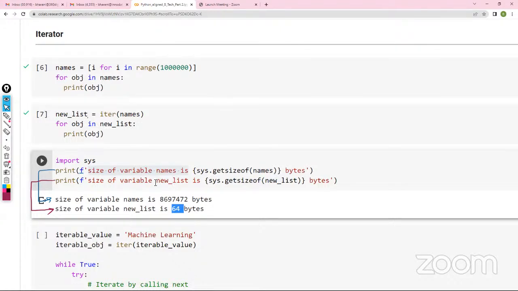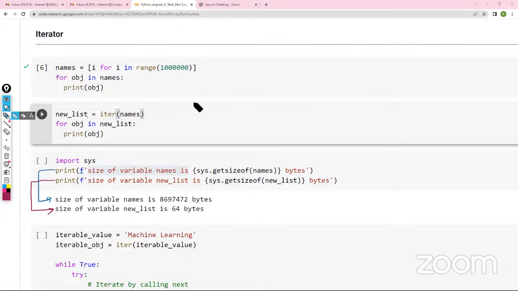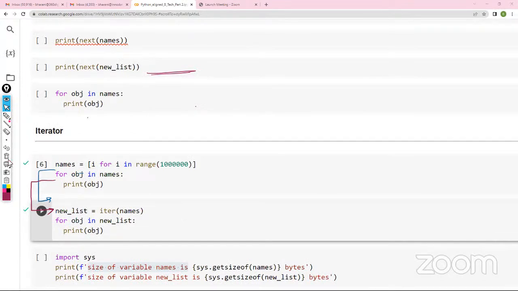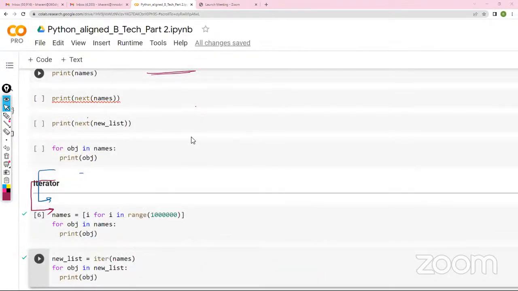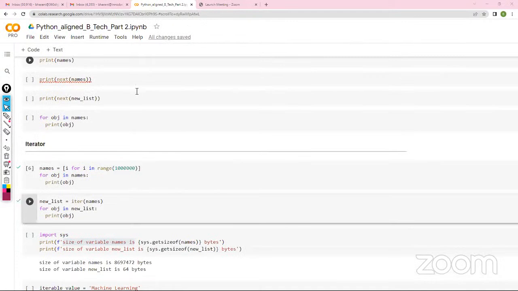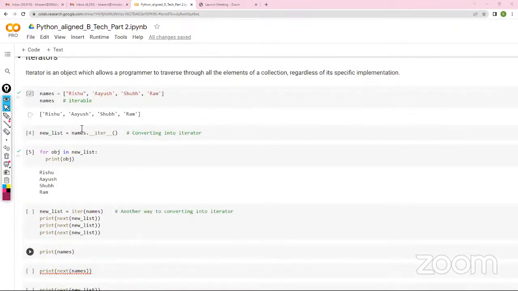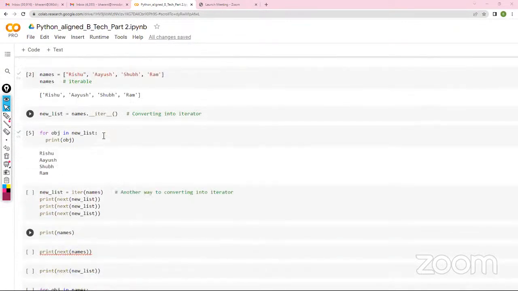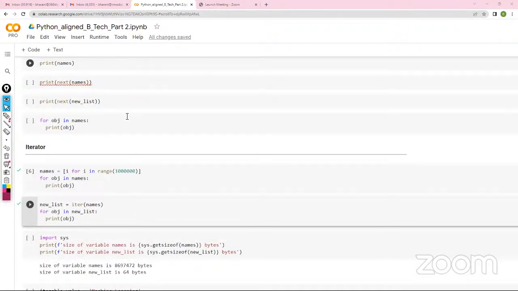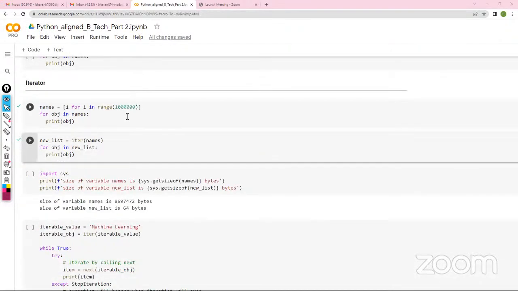Okay. So what are all the iterable objects? You can give numbers. You can create a list. Here we created a list. Okay, here we have created a list and made it an iterable object. Right here, the numbers are being converted into iterable objects.